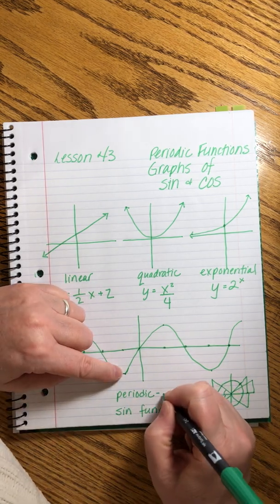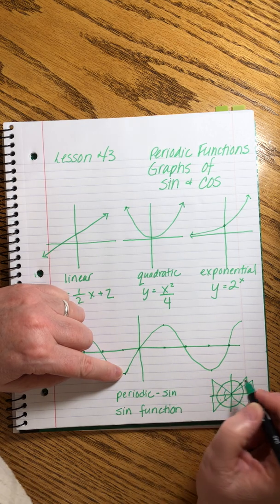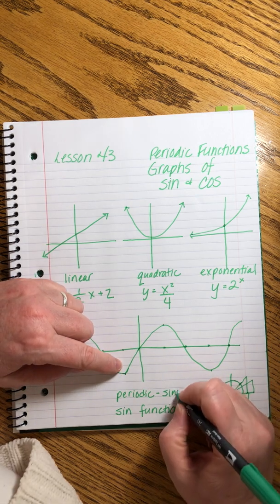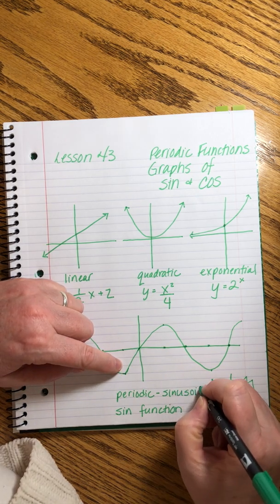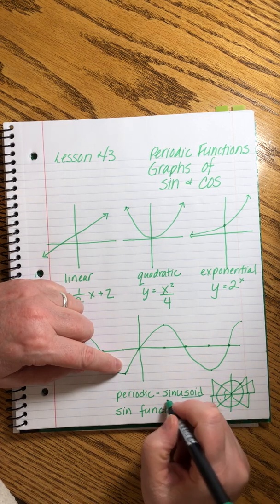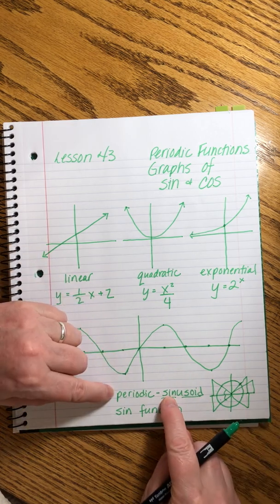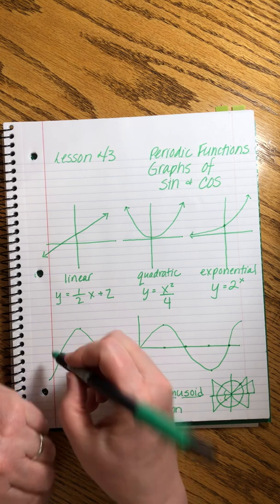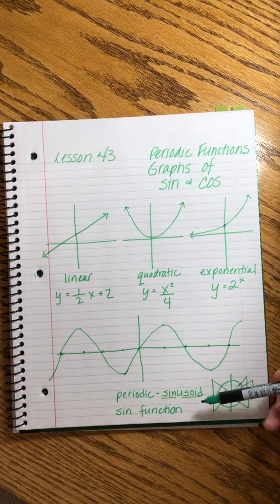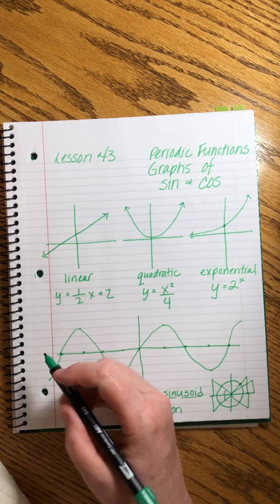These kind of functions are also called sinusoids, with a U, because the "soid" part means similar to, and this means obviously sine. So anytime we see this wavy snake shape, some people will refer to that as a sinusoid. It's like a sine curve.